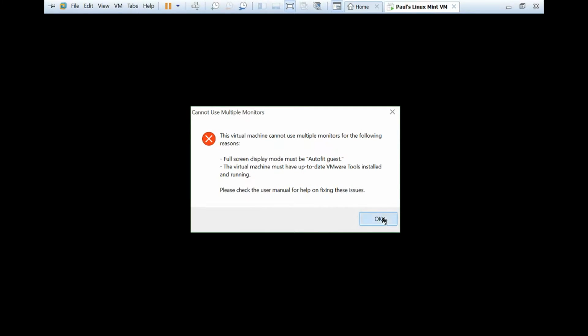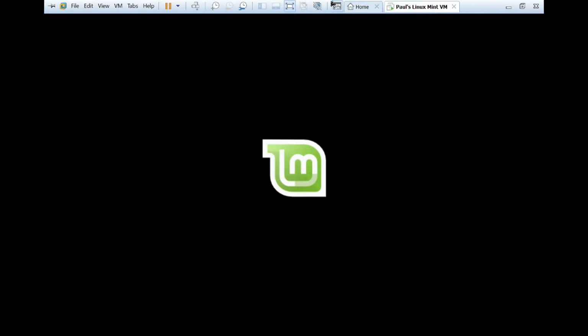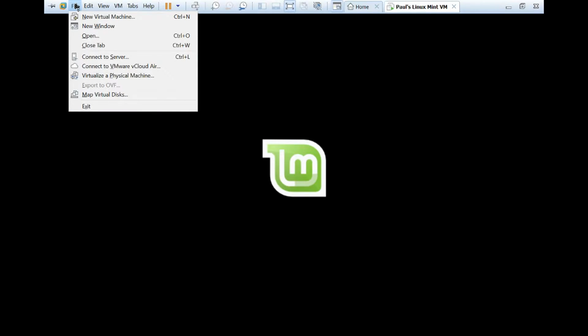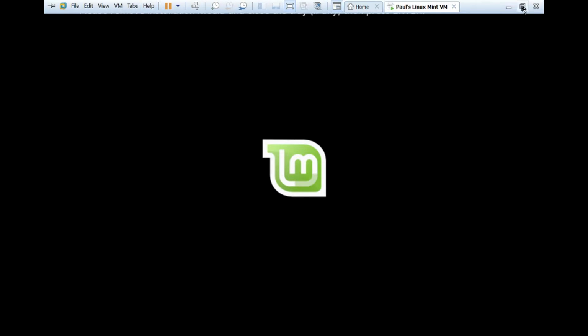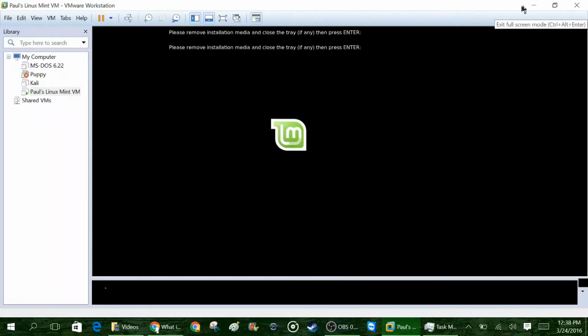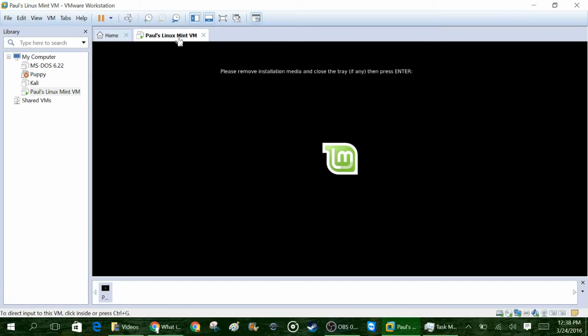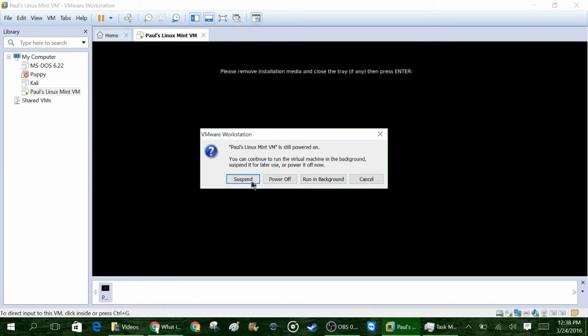You can click it, unless it's shutting down, and set it up if you have a multiple monitor setup. With that, there's all these different things you can do. So let's exit out of the full screen, and there we go. We can close out. Oh wait, hold on.